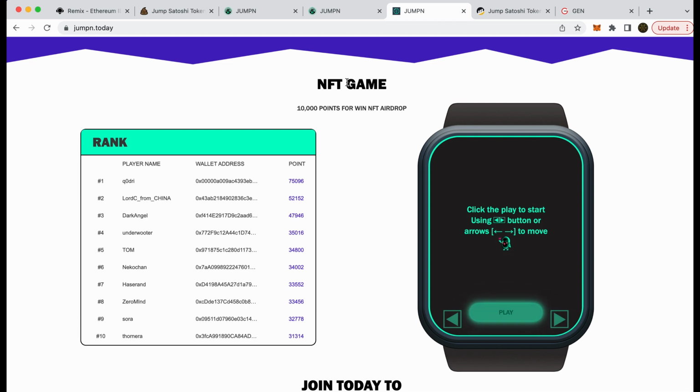However, I would strongly recommend that you only stake money on the farm that you would be comfortable losing, just in case it does rug. If they take all that money from the farm, I don't want you to be in a mess having put too much on there. I personally have got quite a bit in the farm. I'm a little bit nervous about it. I really, really hope that they don't steal it. If they do, it's a hit I'm going to have to take because I want to farm some of that Jet V2. But yeah, be very, very cautious because we can't see that code and they are not doxed. And that's a huge red flag. So I don't want you losing your money.